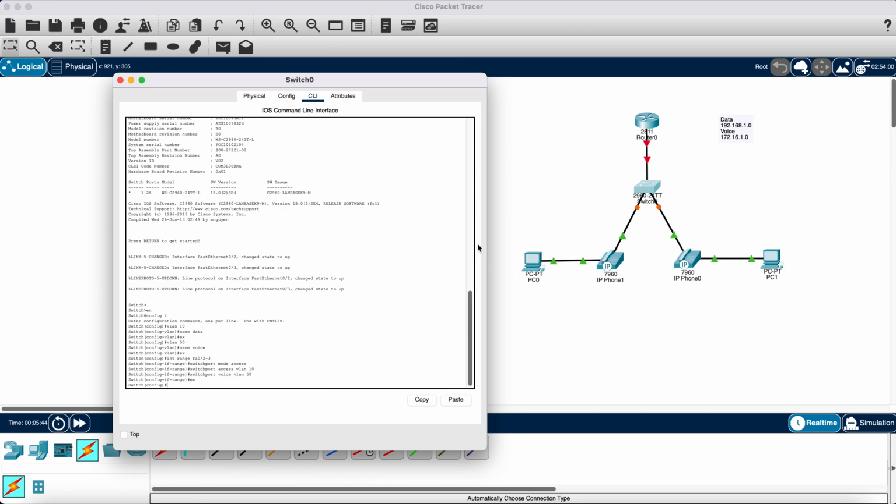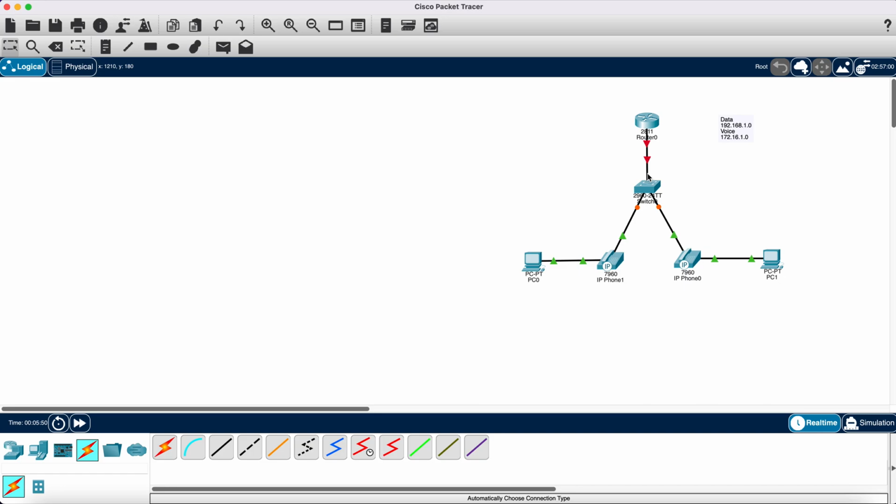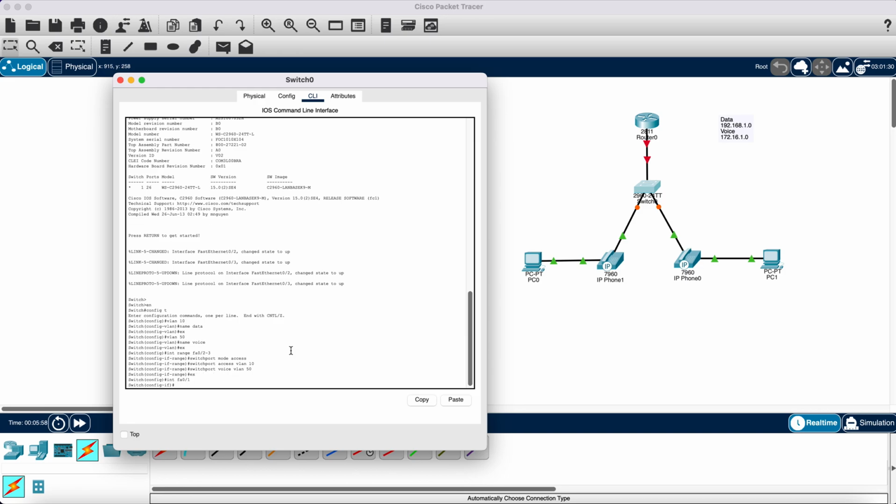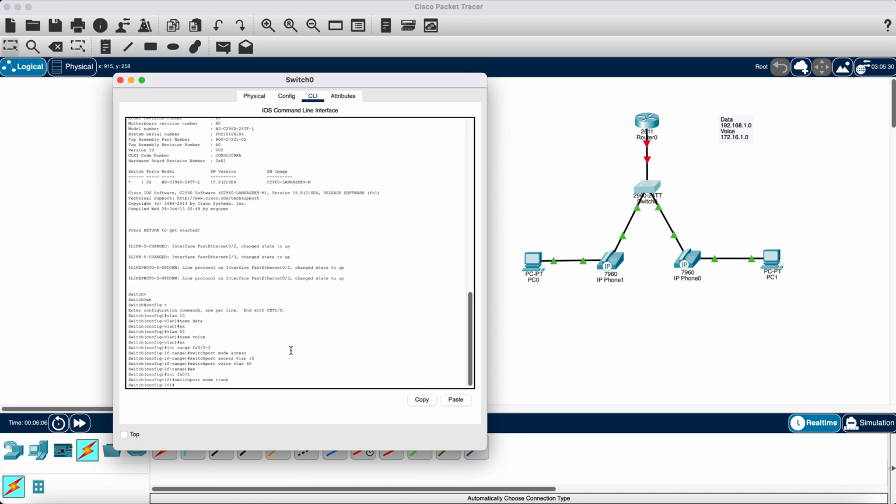And now we have to configure this interface. This one is FA0/1. Interface FA0/1. Switchport mode trunk.